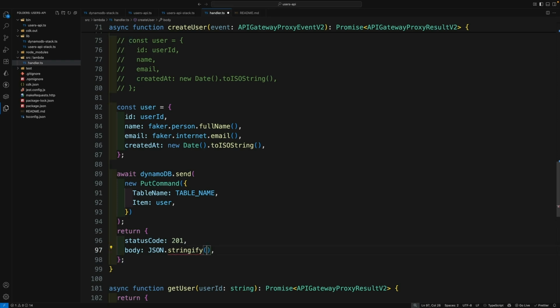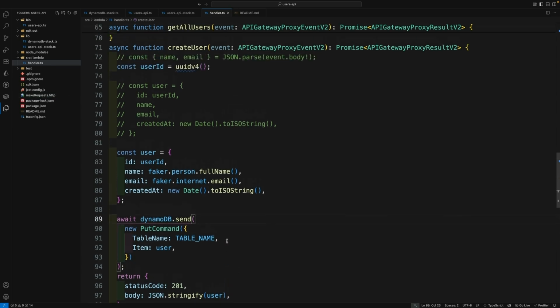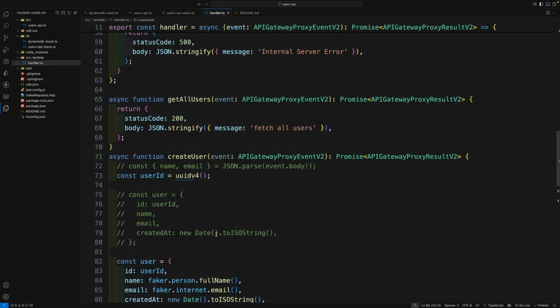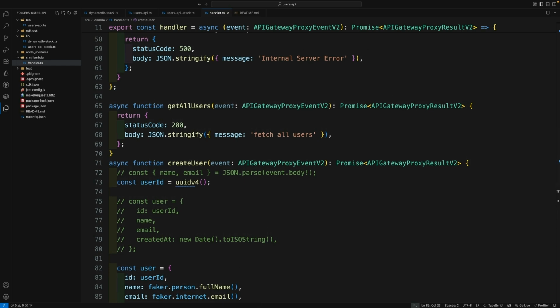So instead of the object, we're going to go here with the user. So we make the request, whether that is from the front end or from our extension, and we should get back the user. I don't think I'm going to test it. I think I actually want to set up all of the logic for getting all users, getting single user and all that.